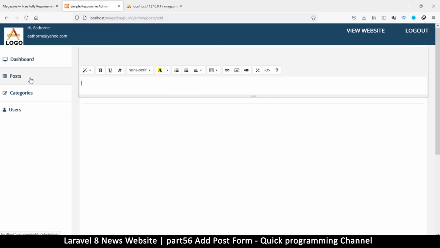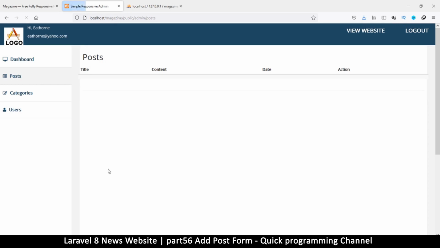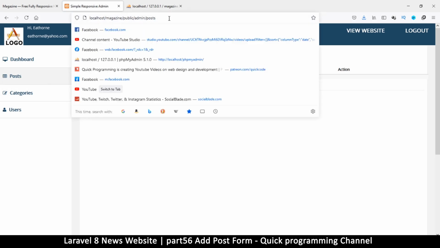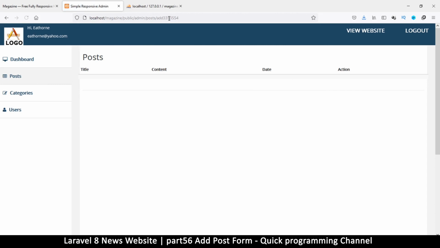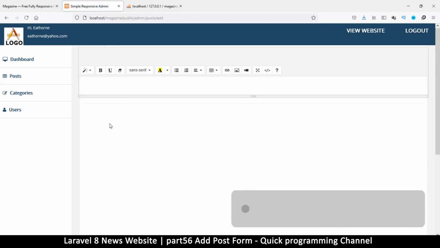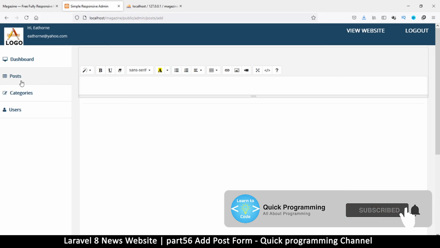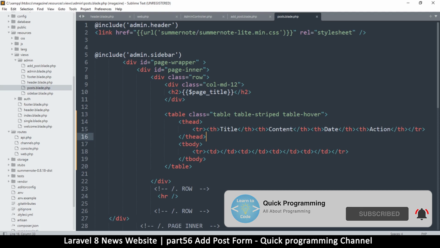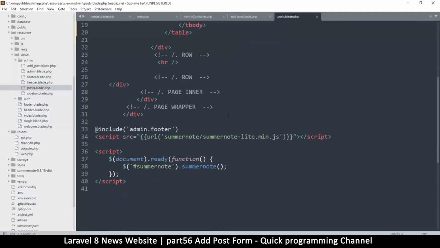So it seems... wait a minute, that kind of disappeared. If I go to add, wait a minute, why does it add those numbers at the end? Okay, so when I'm adding posts, it's no longer on the posts section there, and I still want it to show the posts section. So what have I missed here?